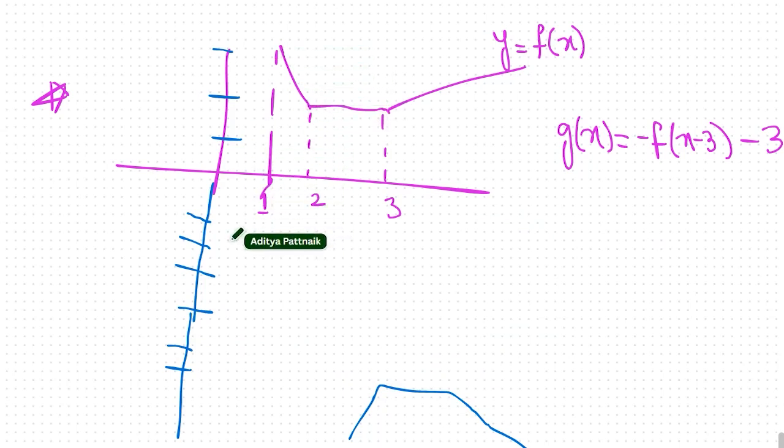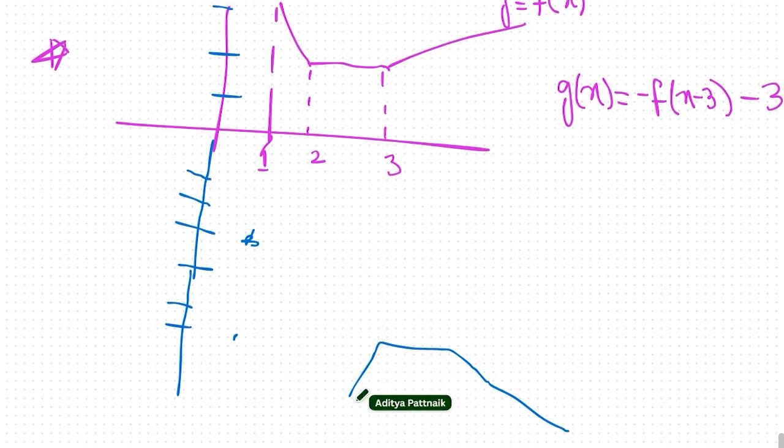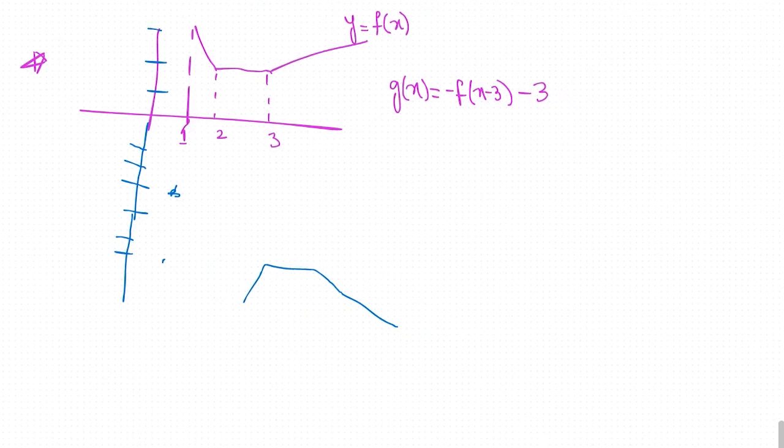So you reflect it over the x-axis, and so then the original point would be here. But since you're going down by 3, then you have to go down to here, and then it has to be moved over by 3. So it's moved over to here, which is around 4. Yeah, that's it. That is correct.